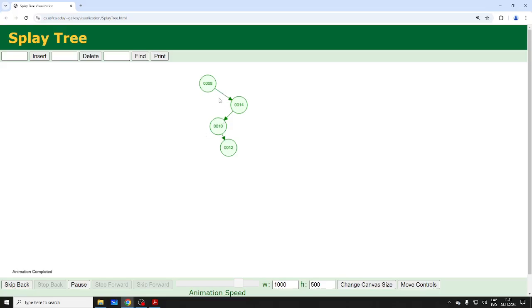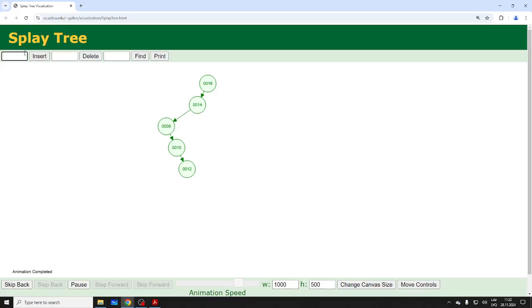If I keep inserting, let's insert 16. It's going to be 16 here, but is it going to stay here? No, it's going to go up top. And look at this. Now again, we got back to kind of bad. So the initial performance will be kind of bad if you insert in an ordered setting. If you do random insertions, it will be really good immediately.